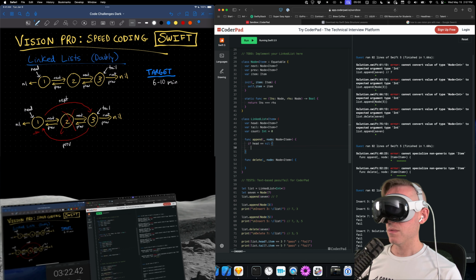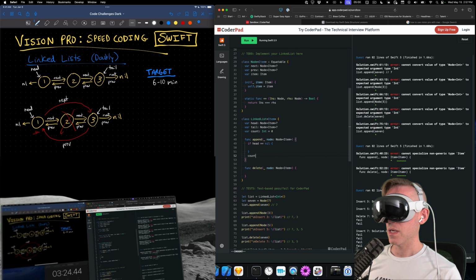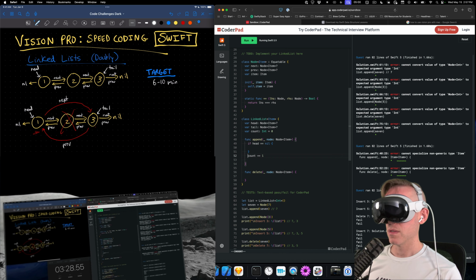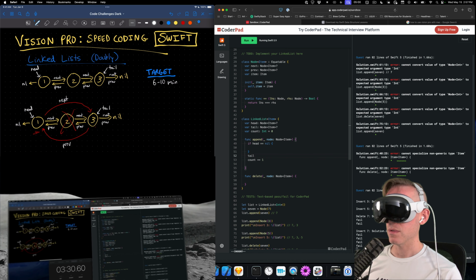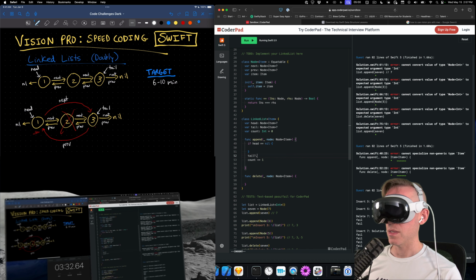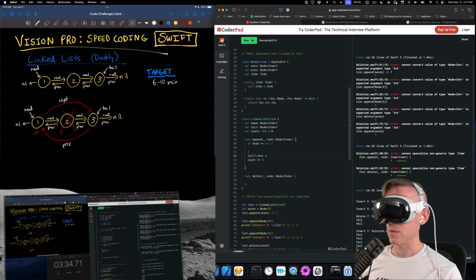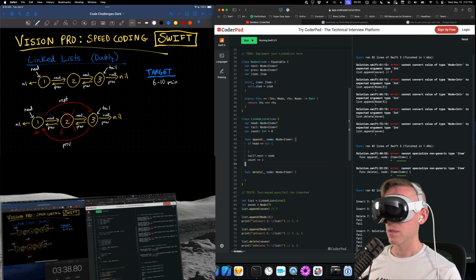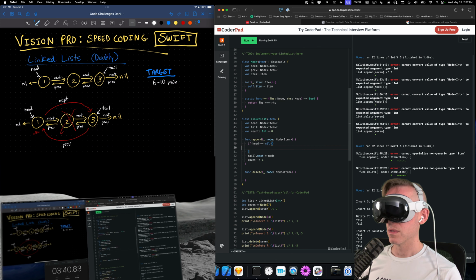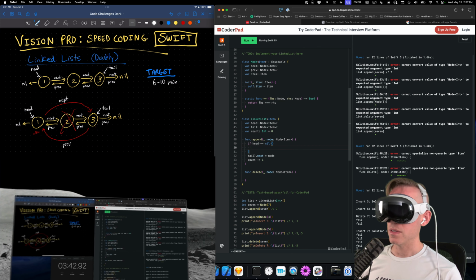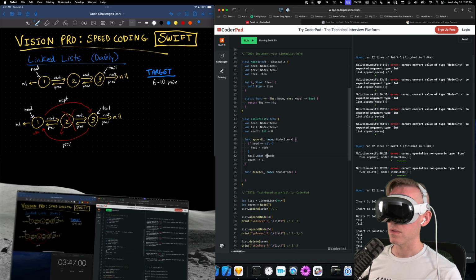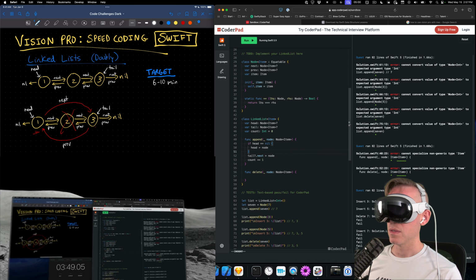If the head is nil, we're going to have something. We're going to say count plus equals 1. We're going to say we're always doing tail dot next is equal to our new node. If head is equal to nil, then head becomes the new node, or the new node becomes the head.